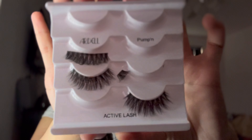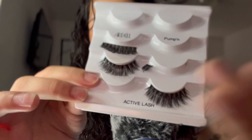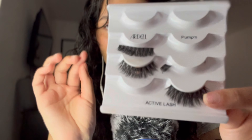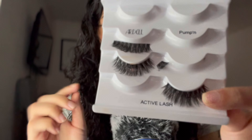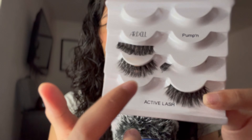I have these lashes right here — these are the Pump It Dell lashes, Active Lash. You can clearly see I've used these. Since there's only three left, I'm going to use two of them and cut these up and place them on little areas to make them look thicker and more visible. You're going to need these or any lashes you'd like, scissors to cut them, and glue of your choice. I'm using the Duo brush-on adhesive with vitamins — I like these a lot.